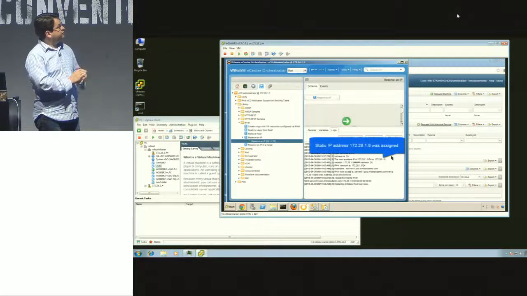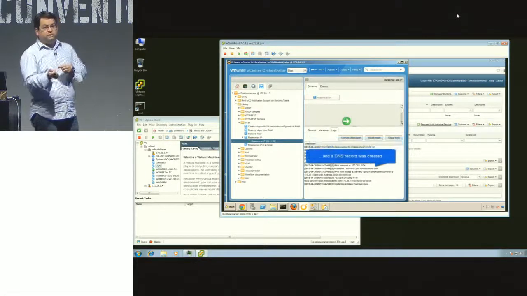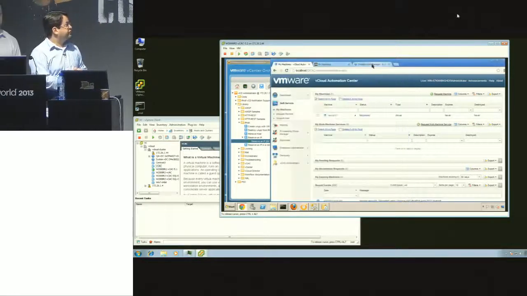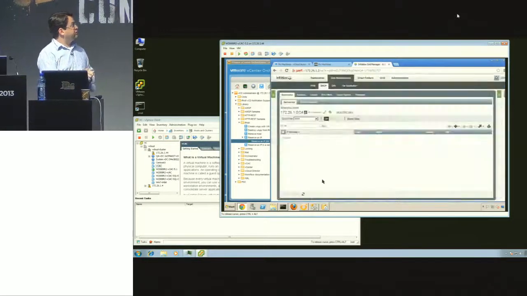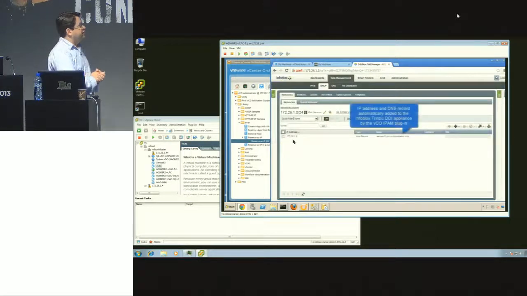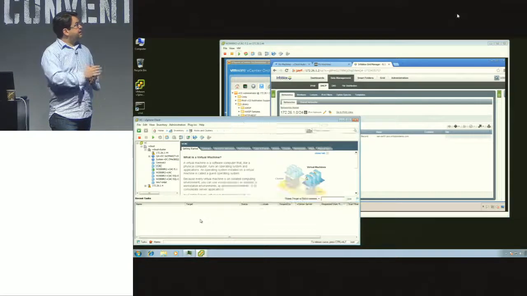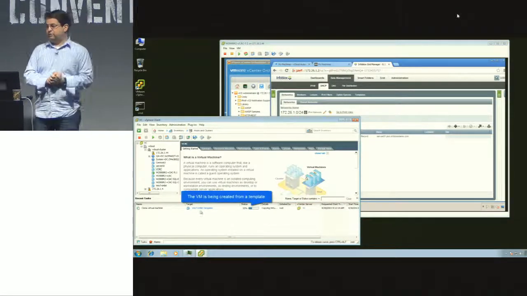At this point, VCO gets the information back from Infoblox, the IP address is confirmed, and the DNS server listing also is confirmed. Then the IP goes back to the vCenter server and the machine gets provisioned.